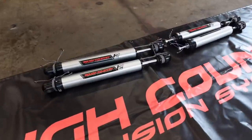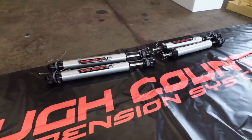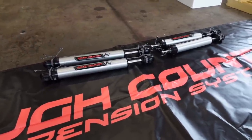Probably wondering why in the world would I switch out my Bilstein 5100s for a set of Rough Country shocks. It just doesn't make any sense. But these are actually a lot better. I bought the cheapest Bilstein shocks you can find on Amazon, actually. So I went ahead and upgraded them, and I'm really excited to run these.